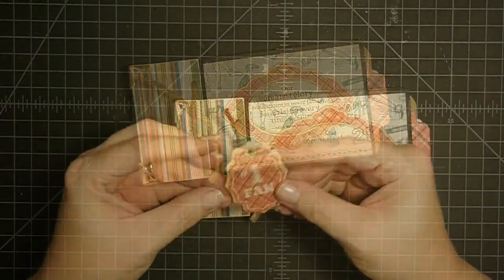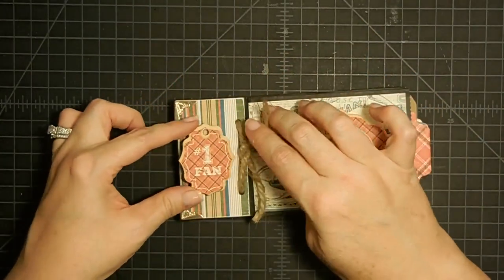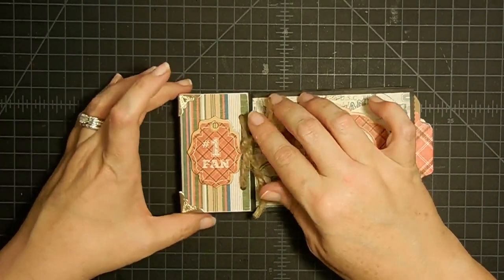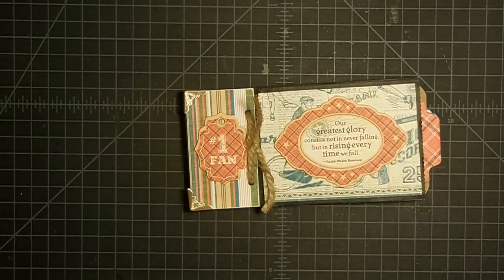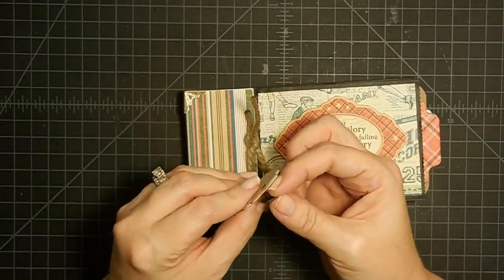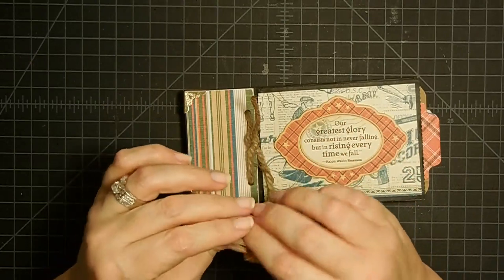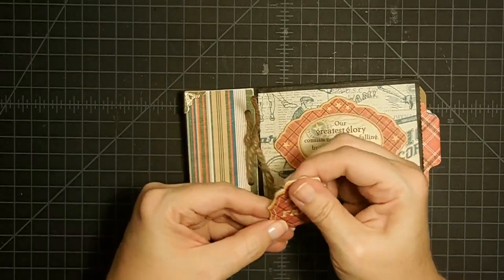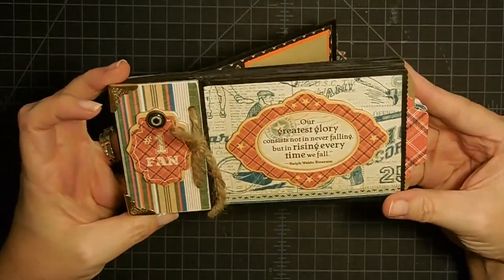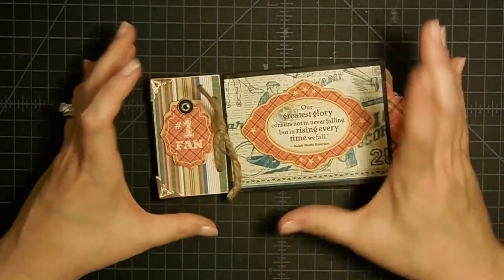Let's see what else we've got. This one from the little pack — I like the way the orientation is up and down. I think it's perfect for right here. It has a little hole there, and I want to see if I have a brad or something to put in there to dress it up. This is just a brad from my stash — it has a little cog or wheel in it, but I think it works okay. I'm going to put that through there to cover up that hole, then glue this guy down.